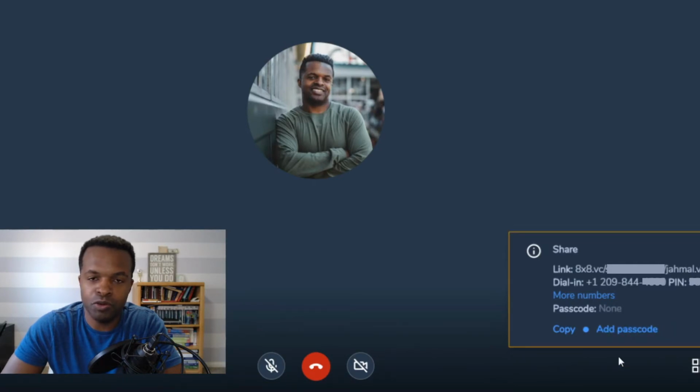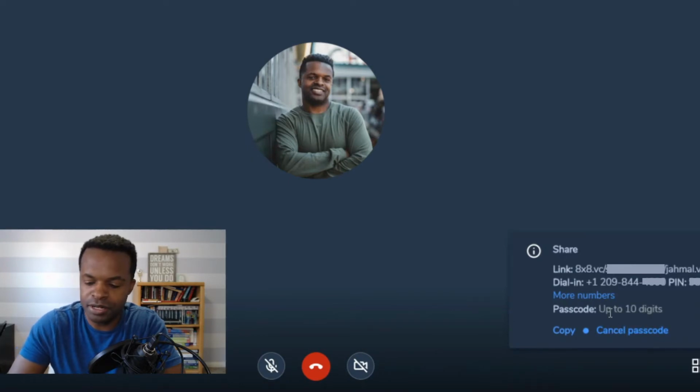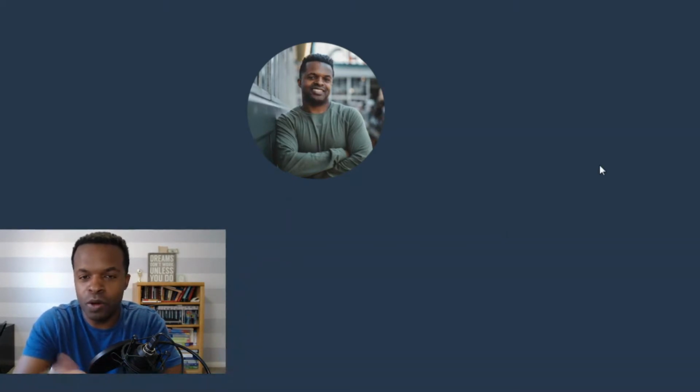I'll go ahead and click remove passcode. And then now I'll click this add passcode, which will give me a prompt to do up to 10 digits. So we'll just add up to 10 digits, hit enter, and now that passcode's set. So this is how you change the passcode once the meeting is in place. If somebody tries to enter with the previous meeting passcode, they won't be able to get in.